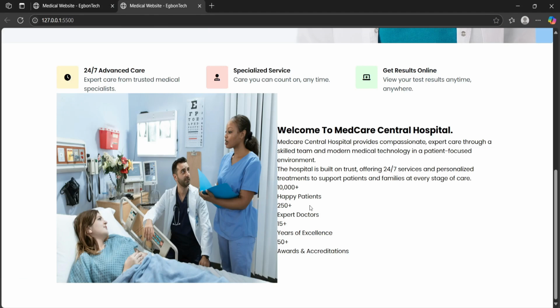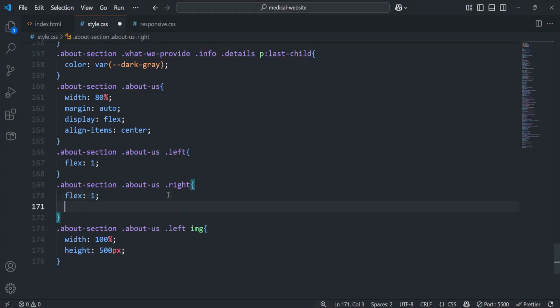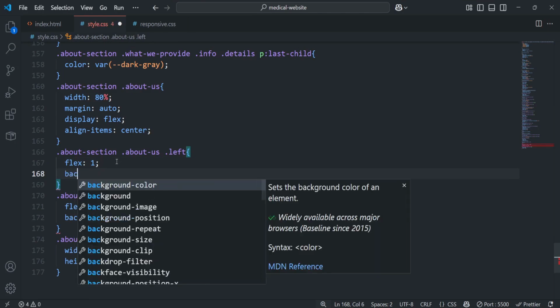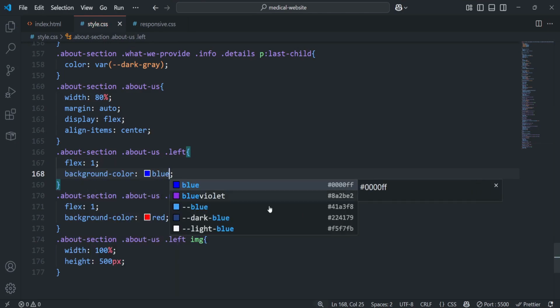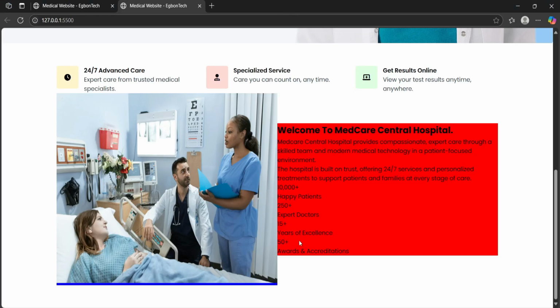But you can see that the web page is not actually looking really good. Even the image is not looking really great. So I want to give this left and right a background color so you can see where they are occupying. I'll use red for this one and blue for this one. Now returning to the web page, I'm going to notice that this one has a background color of blue, but it's being covered by the image. Based on the fact that we gave them a flex of 1, they are occupying equal area. Since they are occupying 50-50%, the image is occupying 100% of this left hand side. So I'll just get rid of those background colors.